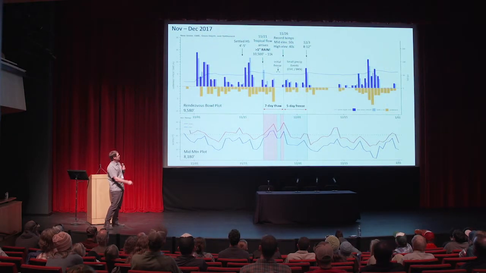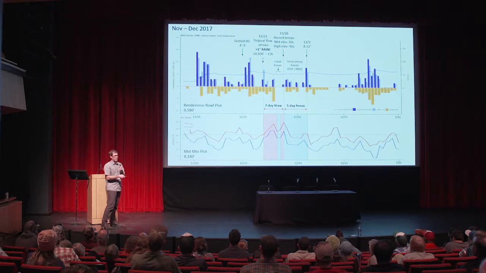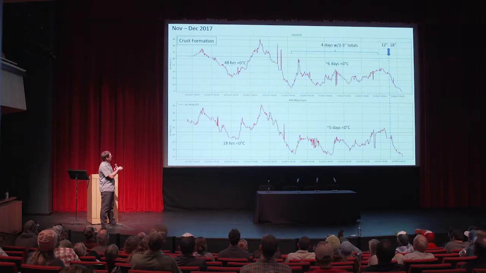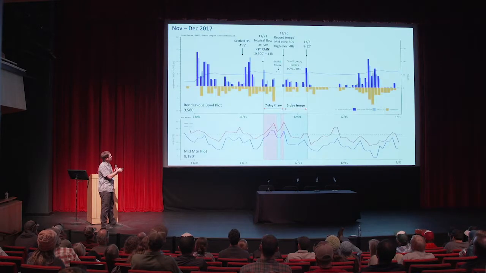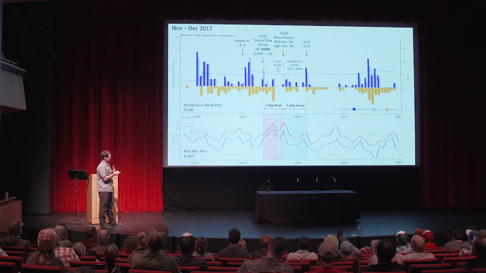So then we went into this 5-day freeze period. I do want to point out there were these small precip events during that. It got cold, and now we're really starting to freeze that rain and the snow. This ended here, whoops, let me back up. Ended here on the 3rd with this big snow event. So this is the snow that's to become the December drought layer, right? And that kind of leads into the big drought period itself.